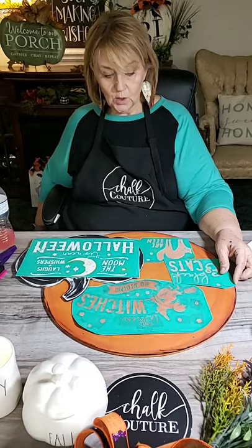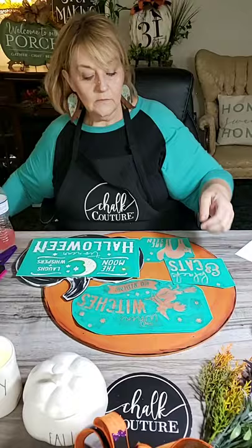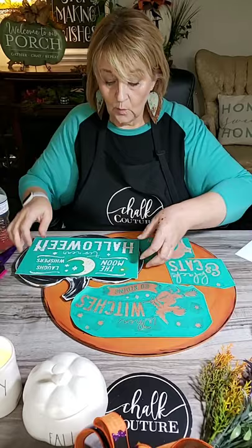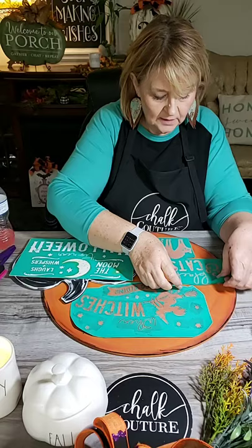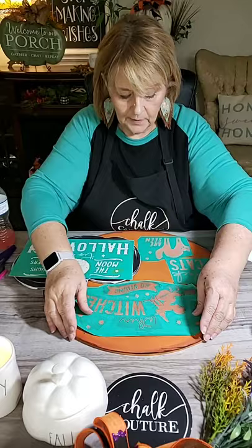I think my witches, let me see. I think that's going to need to go just a tad higher than I have it laid out. It's neat to have an example down there so I can actually see what I'm doing while I do this. Okay, so I think that will go like that. The pumpkin will go there. The black cats can go right over here, and that's my top. In just a second, I'm going to hold this up so you can see it and I can see it.